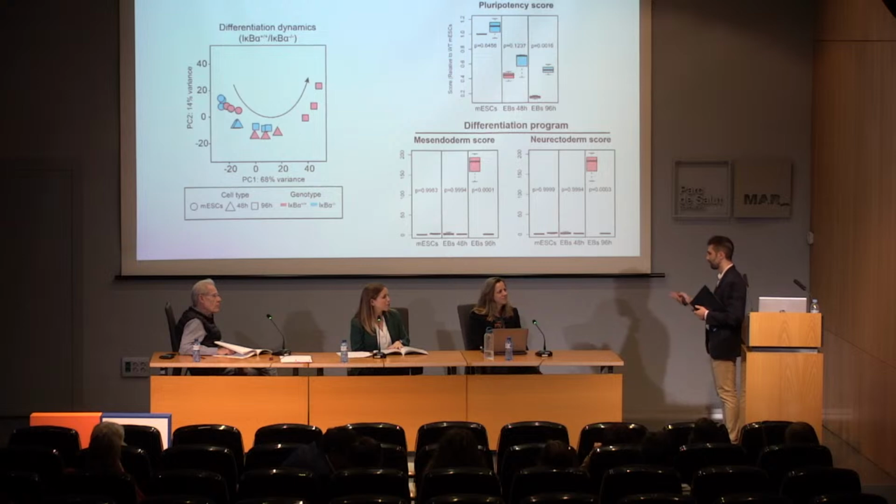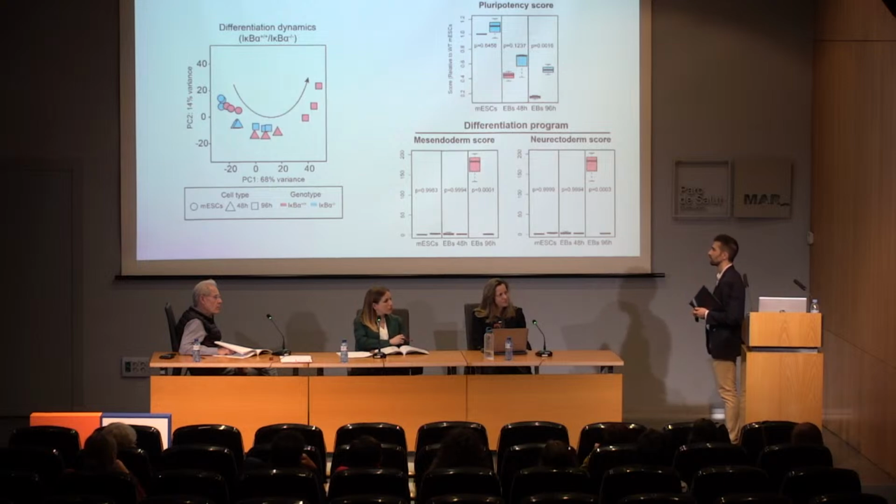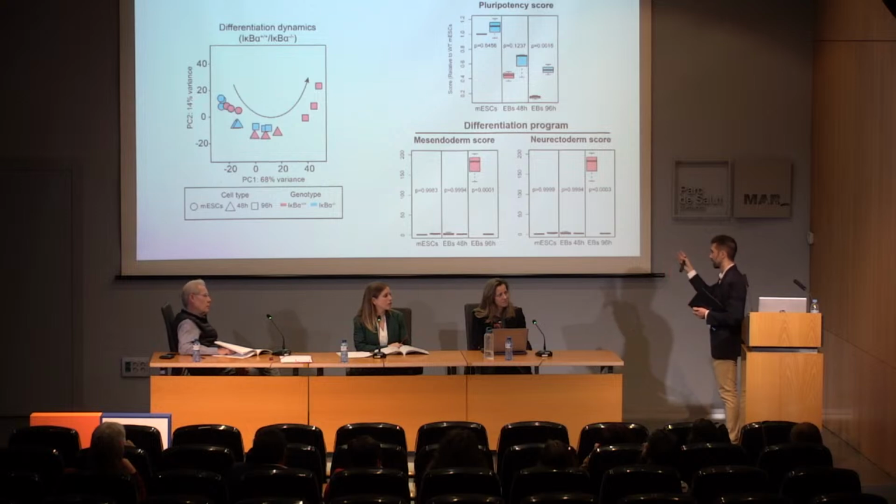I tried, for the neurons, I tried EBs with retinoic acid, and that's when I was saying also that I saw a blockage in the neuroectodermal differentiation. With other protocols, for instance, just trying to direct specifically towards mesoderm, I have not tried, I just did EBs. But I think it would also be interesting to derive maybe with FGF and activin, to address whether they can form APSs if they are stuck more in pluripotency.